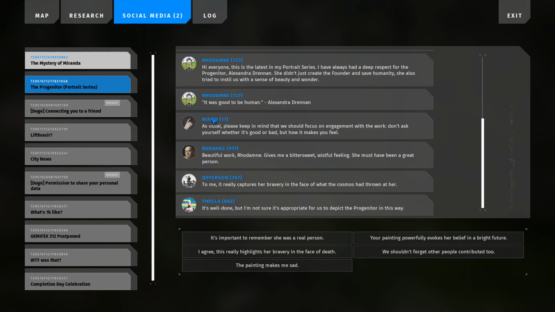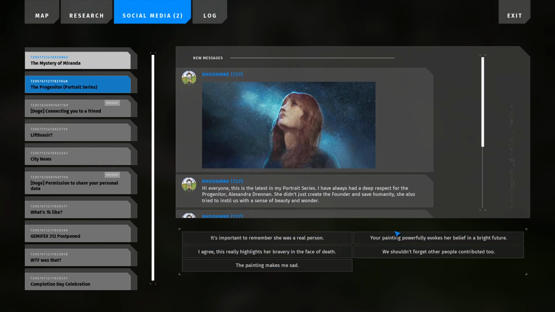To me, it really captures her bravery in the face of what Cosmos had thrown at her. It's well done, but I'm not sure it's appropriate for us to depict her progenitor in this way. Really? It's important to remember she was a real person. You're painting with her belief in a bright future. Her bravery in face of death. We shouldn't forget other people contributed.